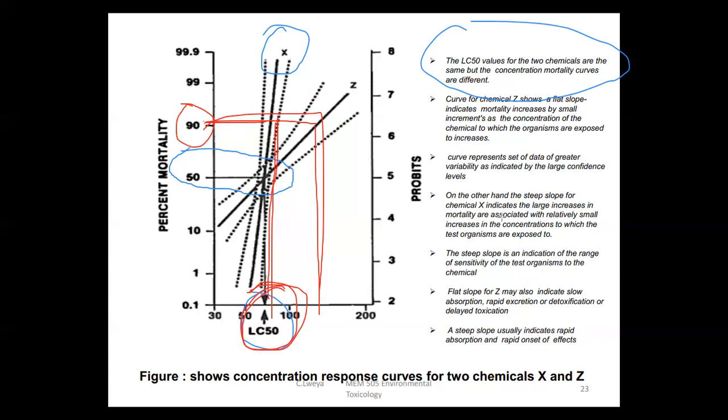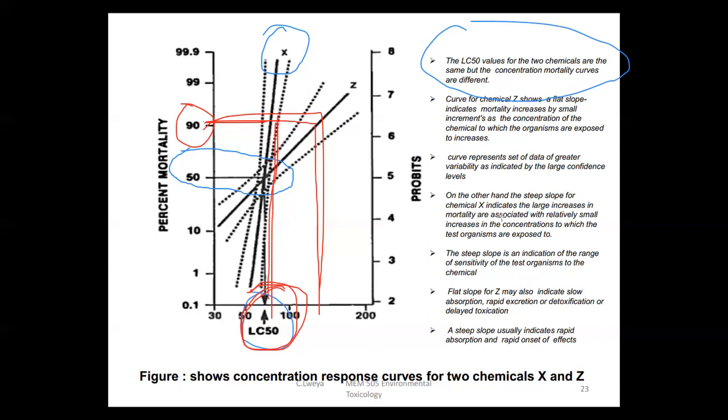The good example I can talk about, maybe two different juice brands. Let's say cordial drink, or maybe let me say Granadilla and maybe any other brand that you know. You find that same amount of juice, you put in the water, and same amount of water, two different brands there, brand A and brand B, given the same amount of juice, same amount of water, sweetness will be different. The one that you put in small amount produces the same amount as that one with larger quantity. Then if that is a pollutant, it must be very, very deadly. So that's what this point is trying to say here.